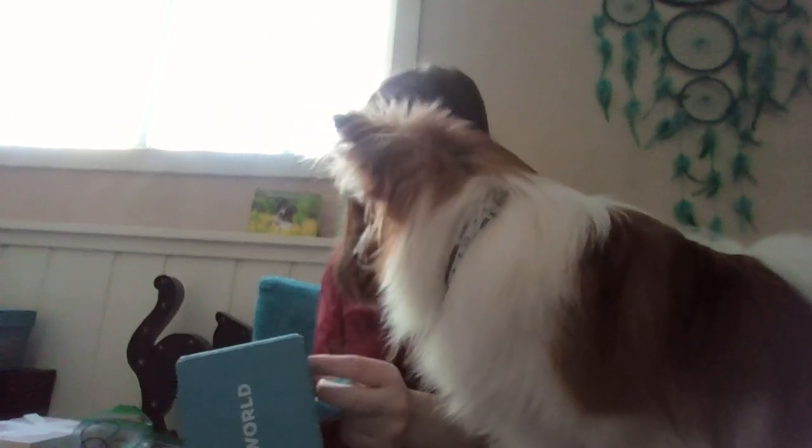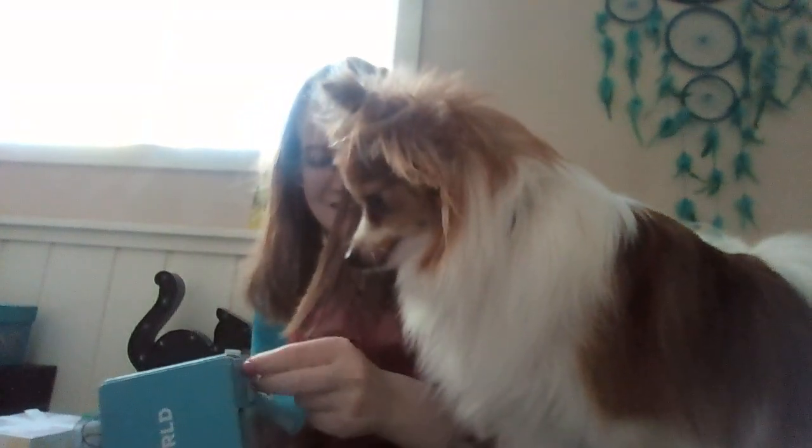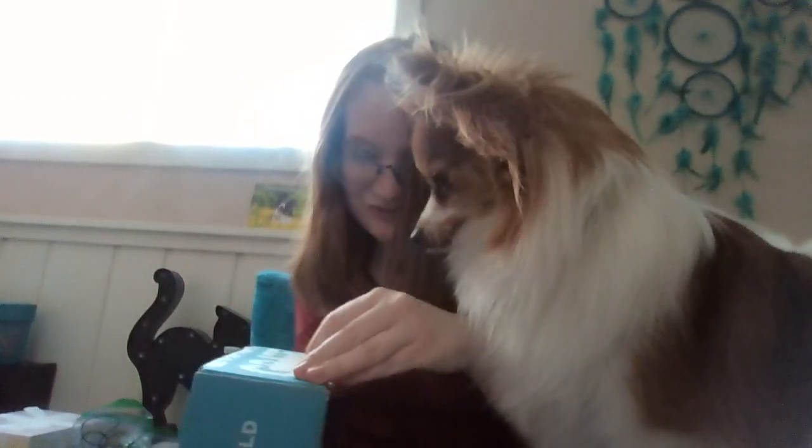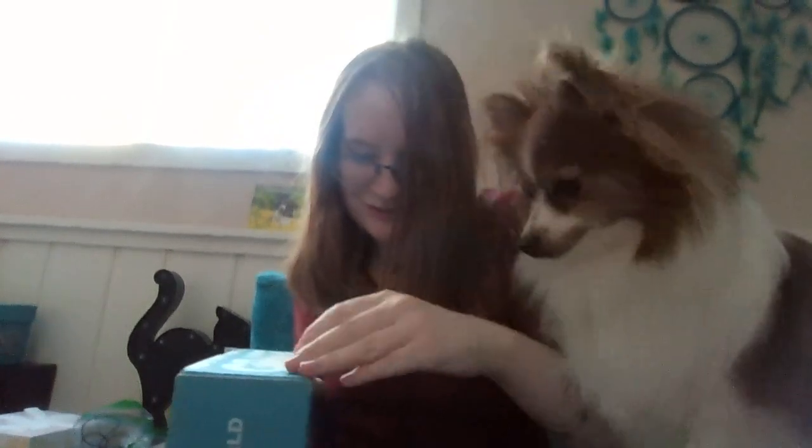We just took this box. I have a box cutter, but I don't know where it is. He's like a cat right now. He's a bit curious. This is probably gonna be a little bit longer than I thought because I'm having trouble getting the tape off the box. Gosh, this is like Christmas all over again, Fritz. Having trouble getting into the packaging.